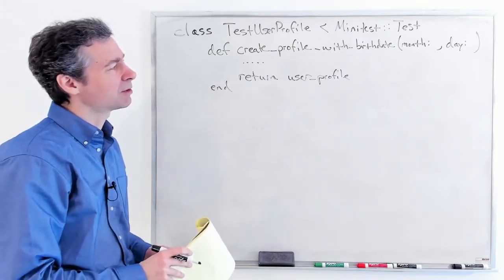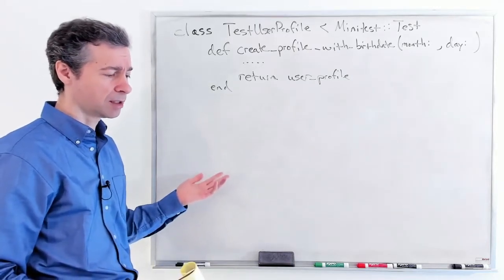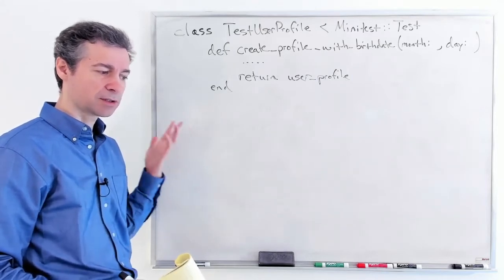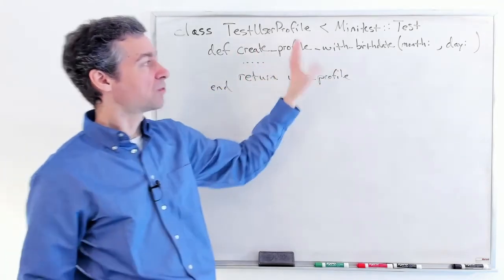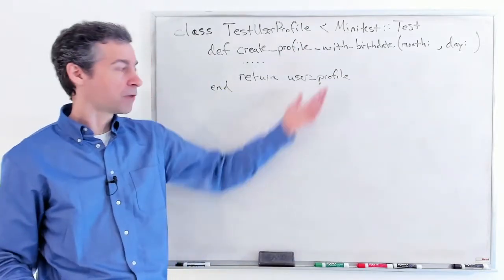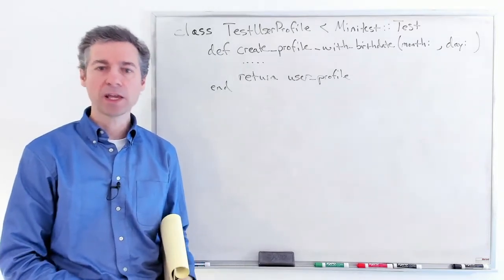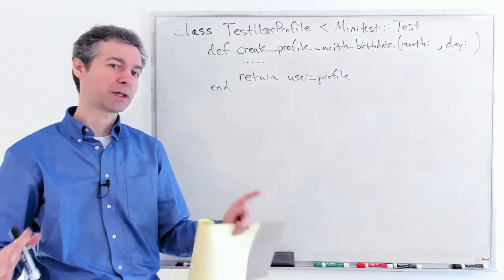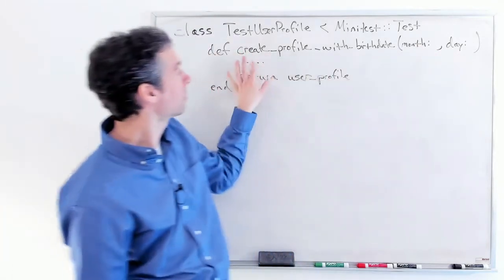You might say, well, what about, well, do you need to have a year? I'm sure there needs to be a year. But again, someone's year of their birth date is not necessary for me when I'm testing it. So this code in here will use a default year and a whole bunch of other default data to make a profile, because a profile probably also has things like a name, it might have a location, there's all sorts of stuff, and I don't care about it. The only part that I care about when creating my user profile is that I be sure that it has a specific month and day, and then I'm going to write code to set it up there.